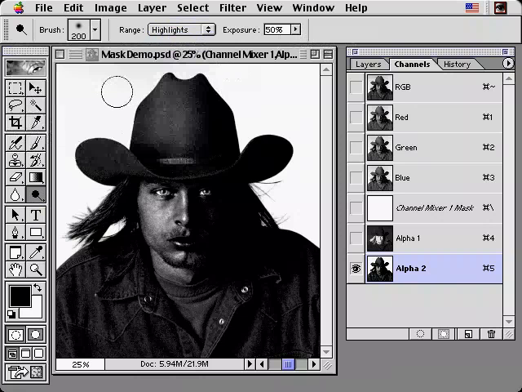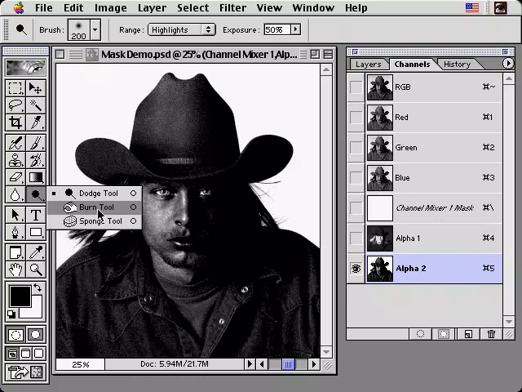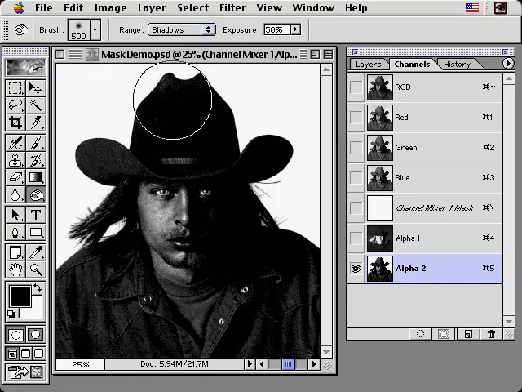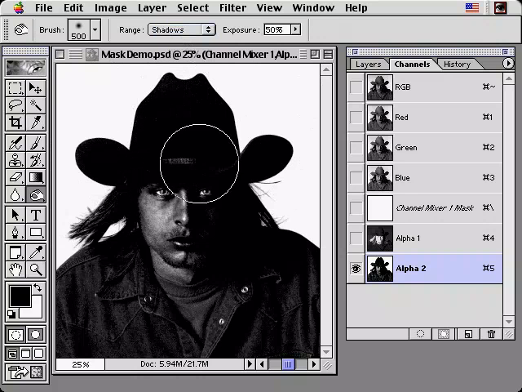So now, watch carefully as I move over the surface. I don't need to worry about hitting any of the image because it's specifically targeting only the highlights of my image. So I'm cleaning up the white areas to make them absolutely perfectly white, just like that. Now the inverse is true. If I click here again and burn the shadows, I can now go through and burn the inside of the mask. Look at that. Are you amazed or what?